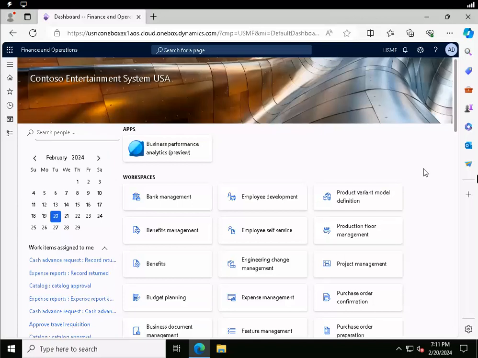So from where will you enable the add-in? You can enable the Microsoft Azure Data Lake add-in in LCS. LCS is a collaboration tool, that is a different concept, but first you need to enable the add-in in the LCS.